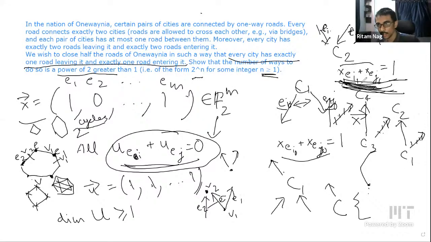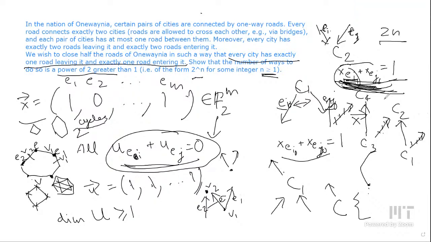each equation is either incoming or outgoing, right? And each of these EIs occurs exactly in one incoming and in one outgoing equation. So when you add an odd number of equations, you either have more incoming equations or more outgoing equations. But in that case, there must be some EI which does not appear in both an incoming and an outgoing equation, which means it can't be 0. So it means that the right hand side is not a linear combination, which is a contradiction.